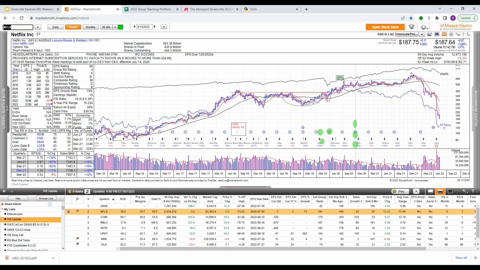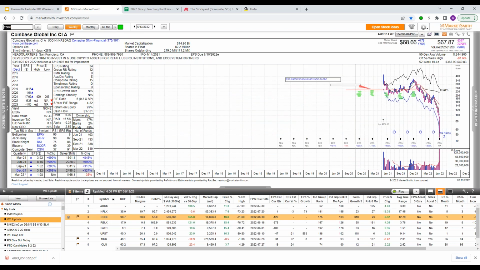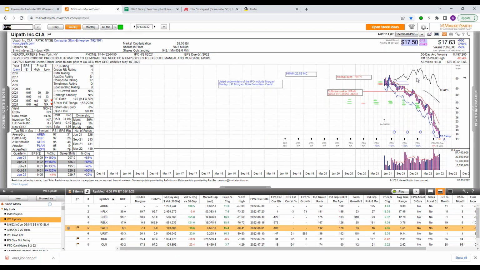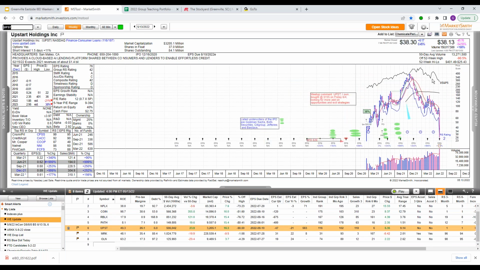And then some stocks that have just, here's again some of the stocks getting creamed during earnings season. Netflix, 73% off its recent high. Coin, 81% off. Roblox 76% off. Even with this good day, being up 18% just really doesn't look that good when you're still 76% off your most recent high, which was not that long ago, end of the year. Path again had a bounce this week of 2.9% and is still down 80%. Upstart down 90%, and just ugly, just slammed.